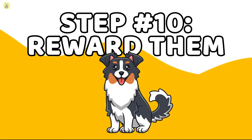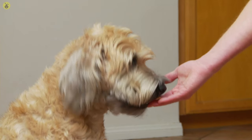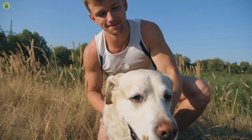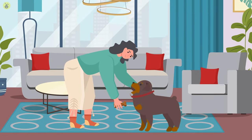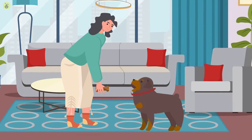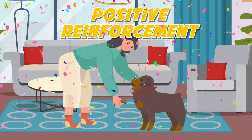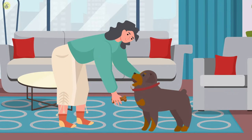Step 10: Reward them. At the end of any grooming session, it's important to reward your pet for a job well done. Pets are rarely, if ever, inclined to sit still while they're being given a bath or having their hair cut. However, if you train your pet to know that there's a treat at the end of the session, they'll be on their best behavior. This is known as positive reinforcement and encourages your pet to behave — albeit out of greed, but no complaints here.